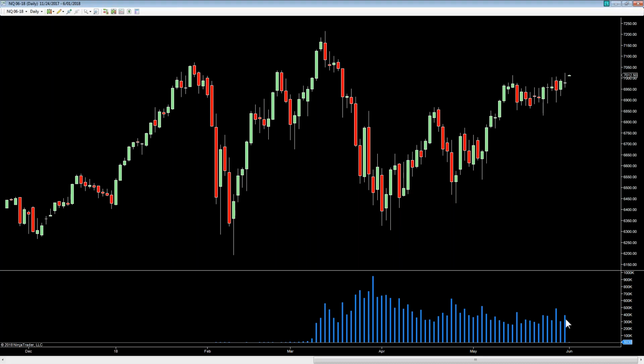Even though when we looked at the volume yesterday before the session ended, the volume was very light, it is significant that it was a very strong volume day and the market didn't go anywhere. Usually, if you're trying to interpret volume, you're looking for increasing volume in a move, or the volume should at least match the bar. So if you have a very large bar, you should have reasonably high volume. And when you have a lot of volume and very little in the way of progress, that kind of makes you wonder.